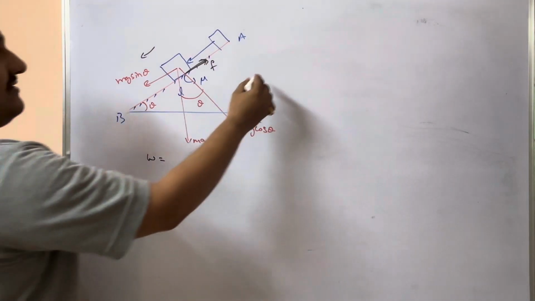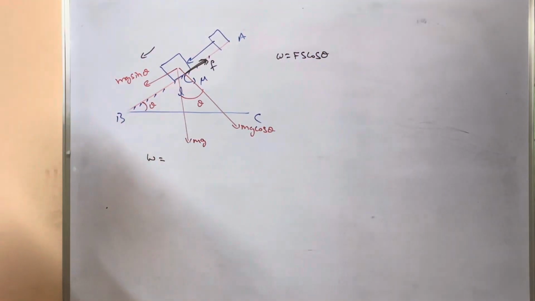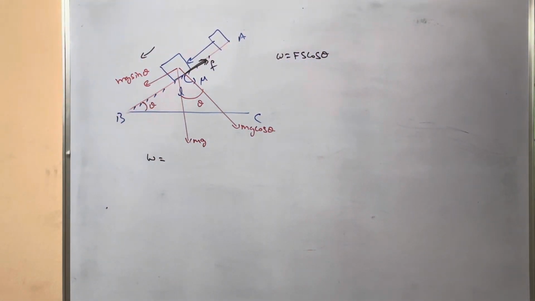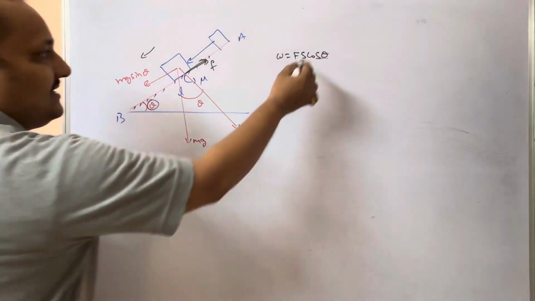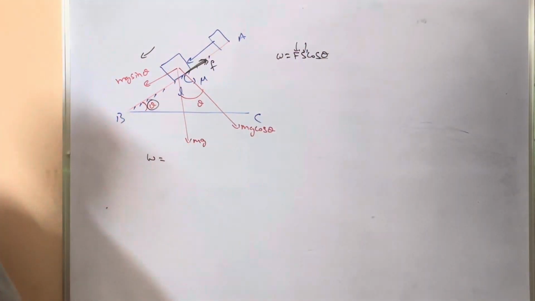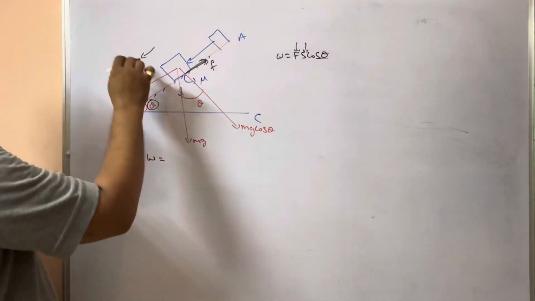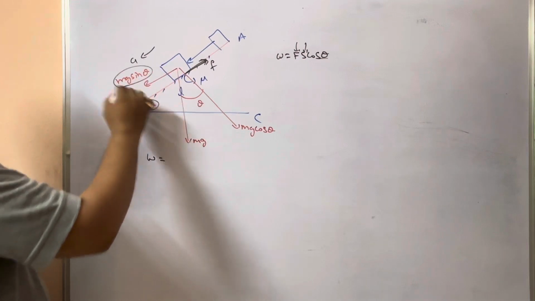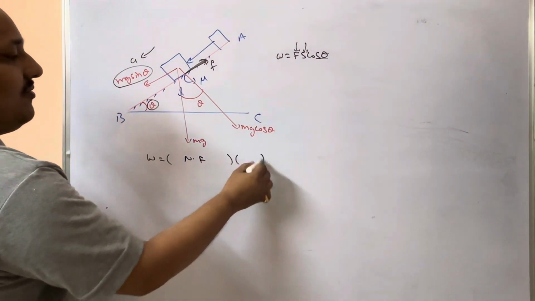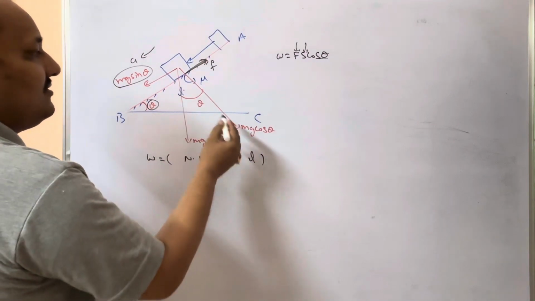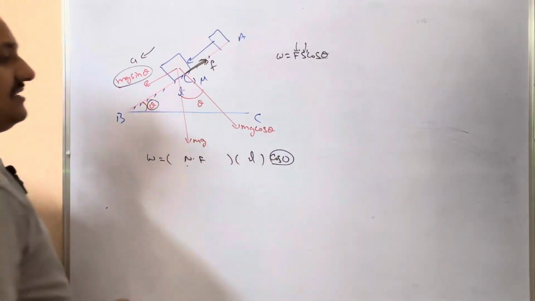Then what is the resultant force? So work done, what is our formula? Formula we should not forget: F s cos theta. Theta is the angle between force and displacement. So this theta is different, this theta is different. Force is in which direction now? Downwards and upwards. But the resultant is moving downwards, which means this is more. Therefore, net force into displacement L, into cos of the angle between net force and displacement, which is 0.